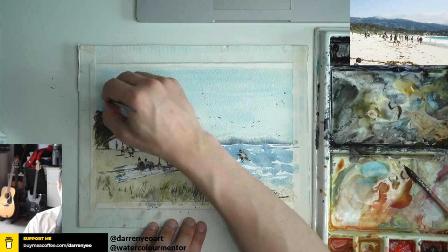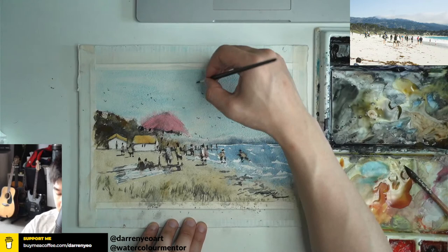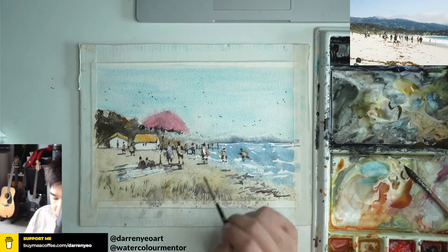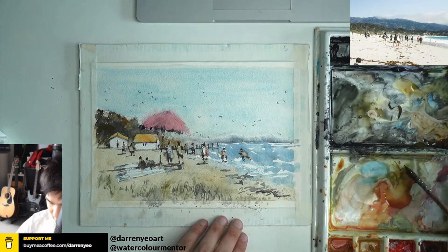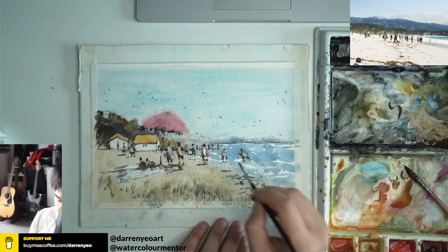Okay, when you get the hang of this, I've done it slower today, but when you get the hang of doing these little beach scenes, you can pump them out really quickly. You can do them in like half an hour, and they make great little gifts or just paintings in general, exercises that you can do as well, because I find beach scenes tend to be a lot more straightforward. Of course, I've complicated things as I'm known to do at times with my references, but for the most part you don't need to do that. You can just make it simple.